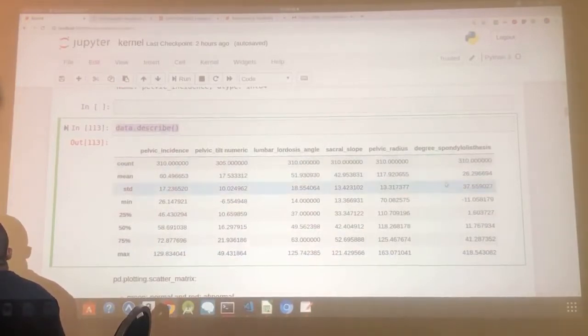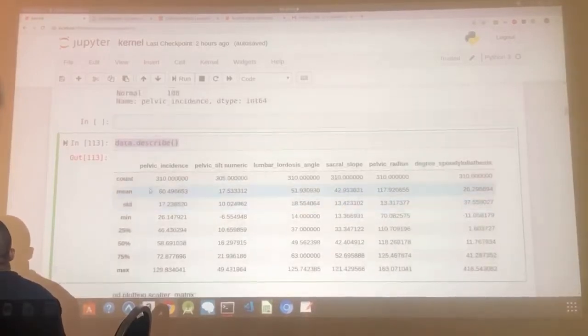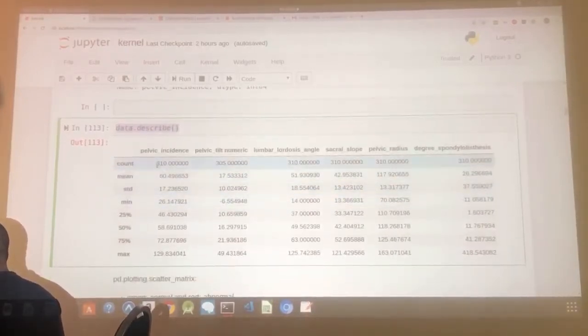Of course, we can find a count, but we cannot find a mean and standard deviation of categorical data, for reasons that we explained in the earlier workshops. And then if you want to see the distribution of your data according to each column, you can clearly tell that this ranges between, has a minimum of minus and a max of this.